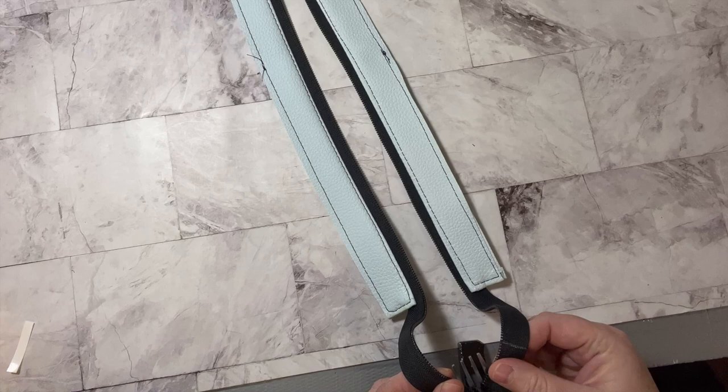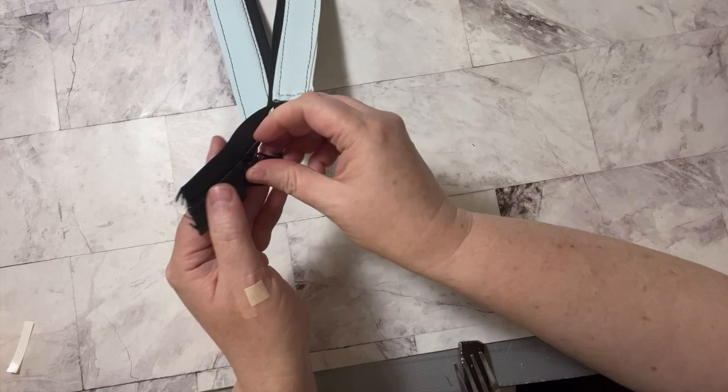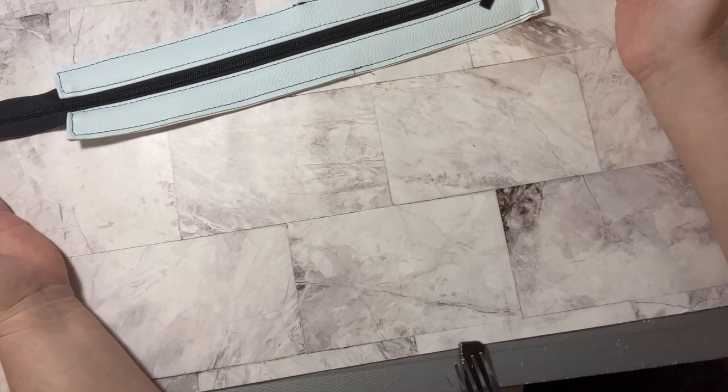But once it does, it's golden, and I'm just going to zip this up and make sure that my panels are nice and even, which they are. And then you can take the pull off again.